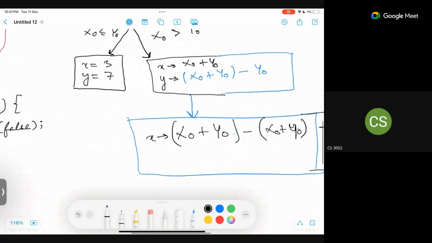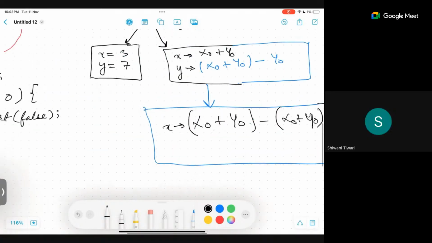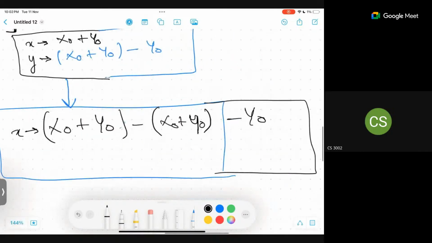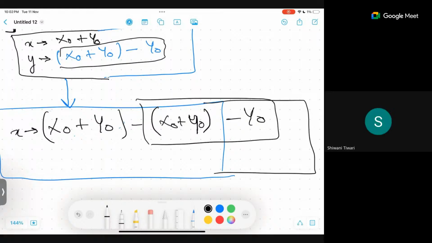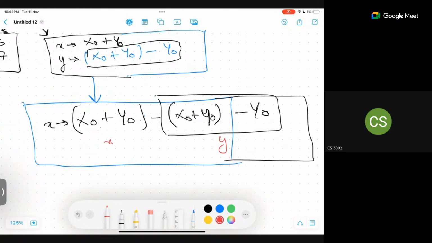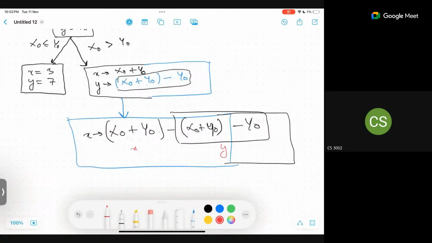Now, what is the value of y at this moment? The value of y at this moment is this one. So this is that y that I am replacing, the entire thing. So this is your x and this is your y. So x is x minus y, no? So at that moment it is different. Okay, so this is okay. Now that's how you have to follow. Now another condition after this.